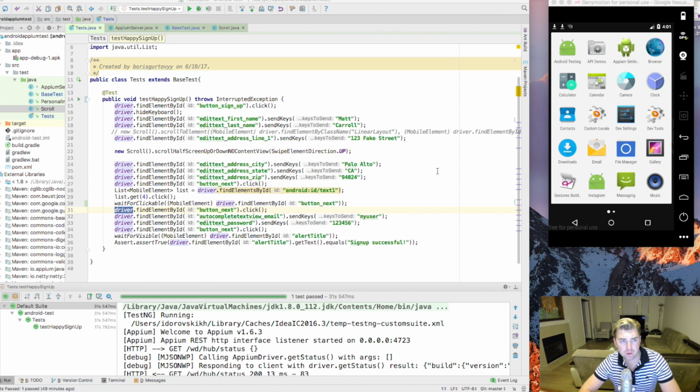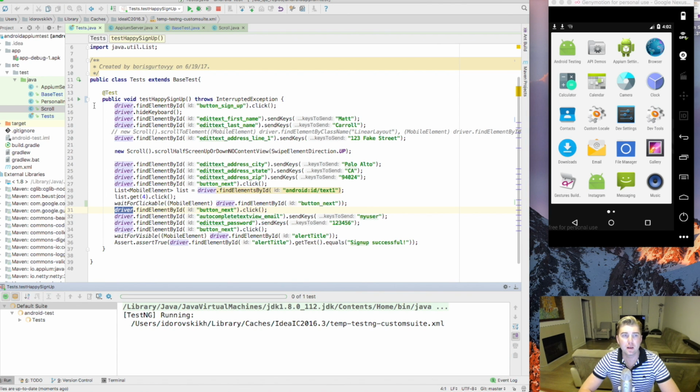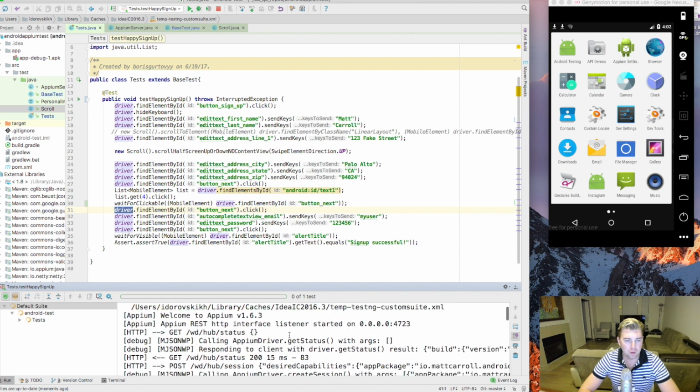As you can see on the screen, I have IntelliJ open with a very simple happy path sign up test for a very simple application. Let's run this test from IntelliJ. As you can see, it started a few things.